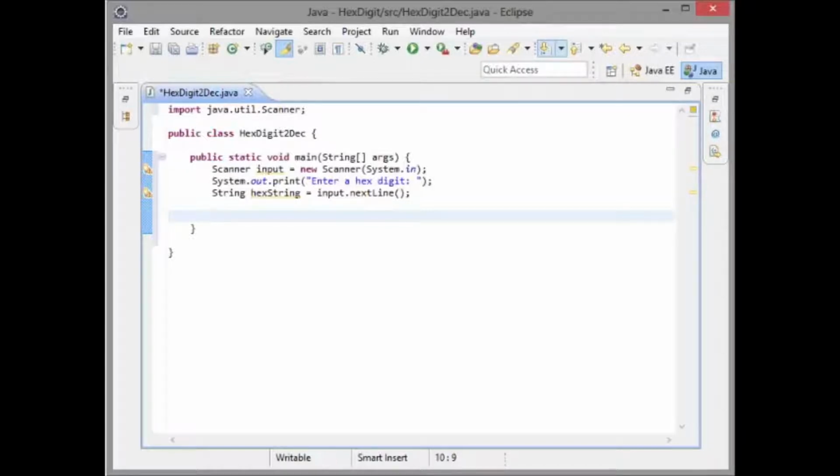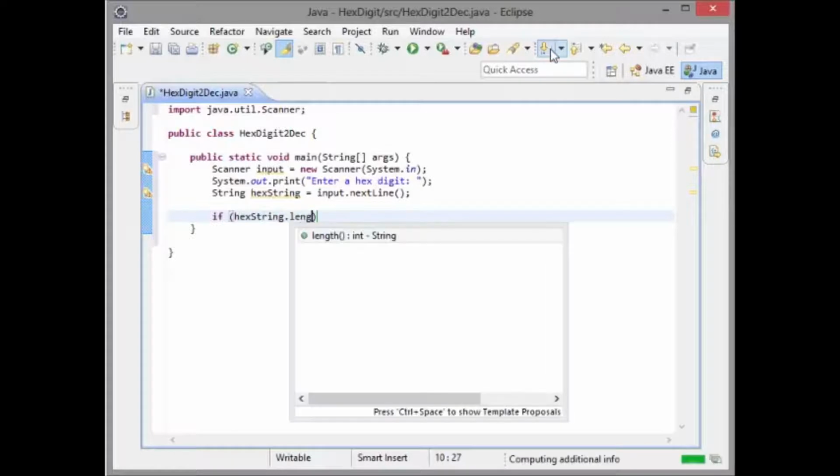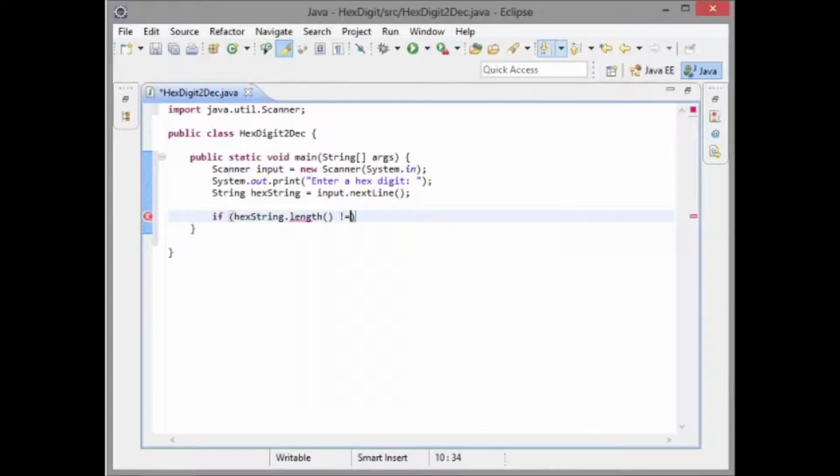So what we're going to do now is check to make sure only one character was entered. And we're going to do this using the length method of our string. So if hexString.length() does not equal 1, we're going to print an error.